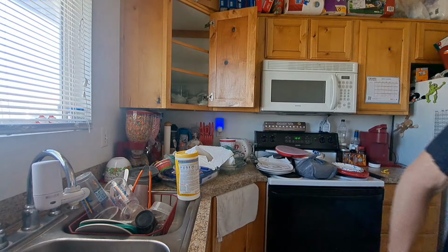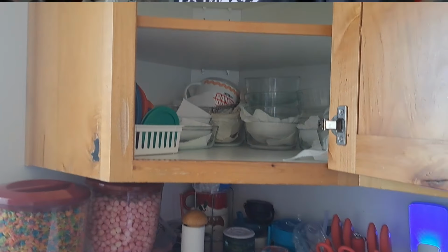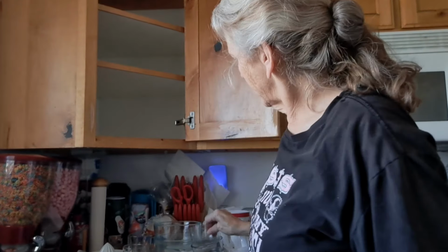Oh my gosh, there's so much stuff. Guys, there's so much stuff. So many dishes, so much stuff. And I still got that shelf to empty. I don't know about you, but for me, I really like these kind of dishes.